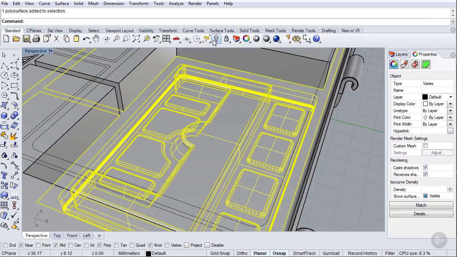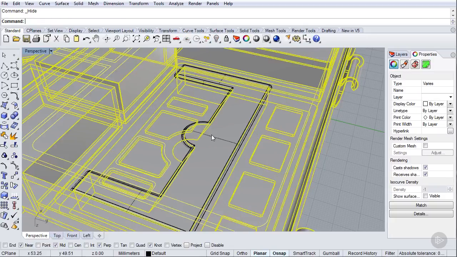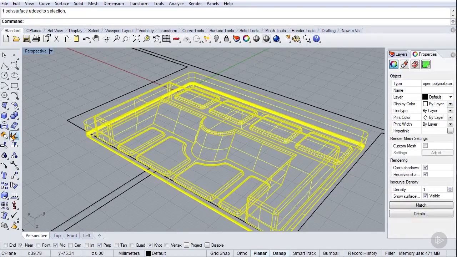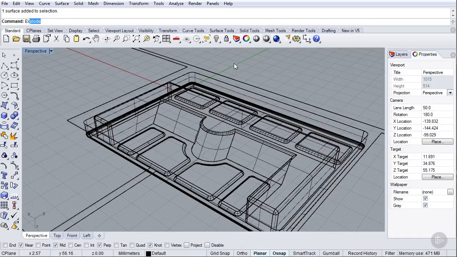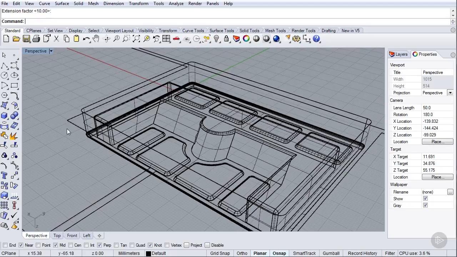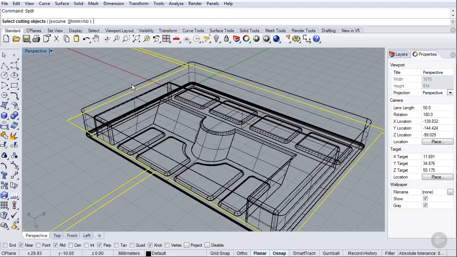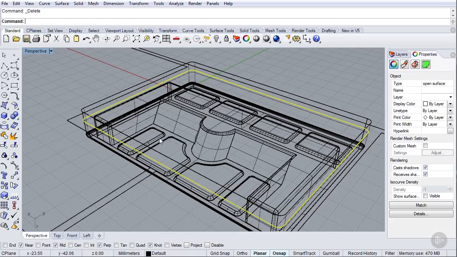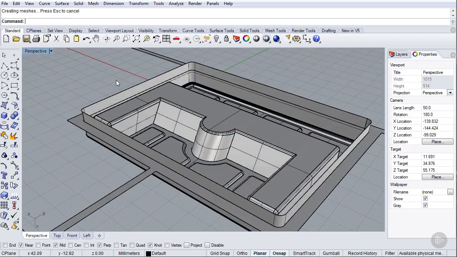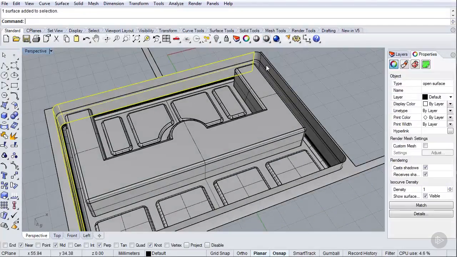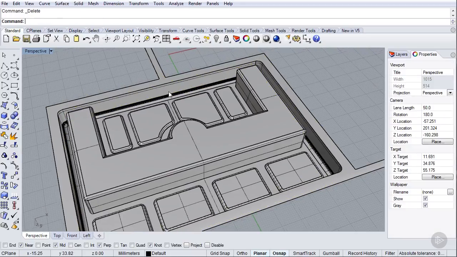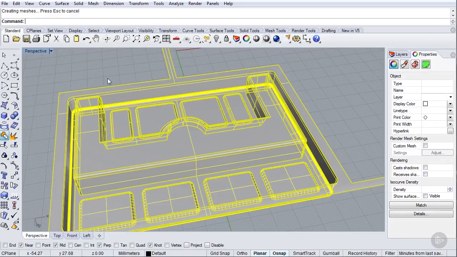So I'm going to pick this and this, hide everything else. I'm going to turn off the shaded mode just for now. Now I need to do a quick explode on this because I need to extend these edges here. So extend surface, this one and this one. Now I'm going to split this surface with these 2 extensions we've just done. Hold down Control, click the piece I want, delete that piece out. If I turn on shade now, you see what we've done. We've made a hole, and I just need to split this surface with this one. Delete them away. Control A, join.